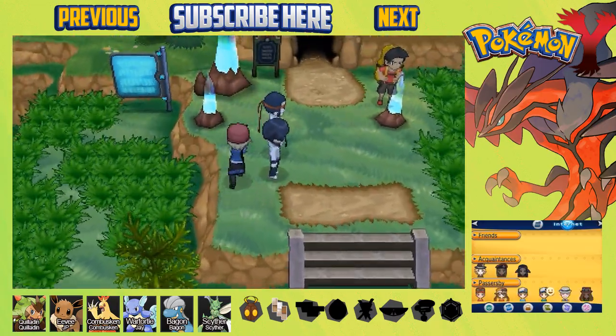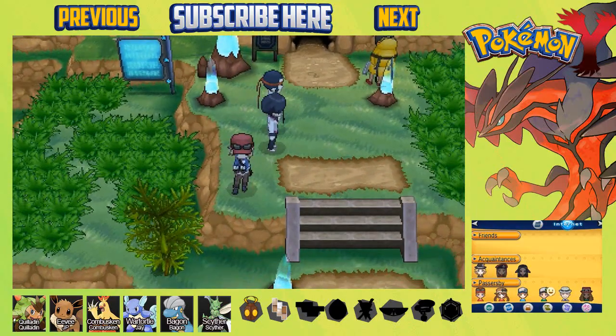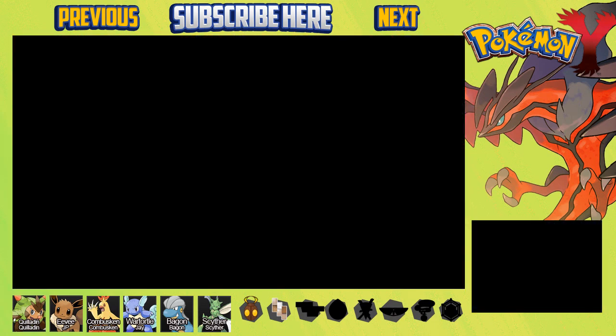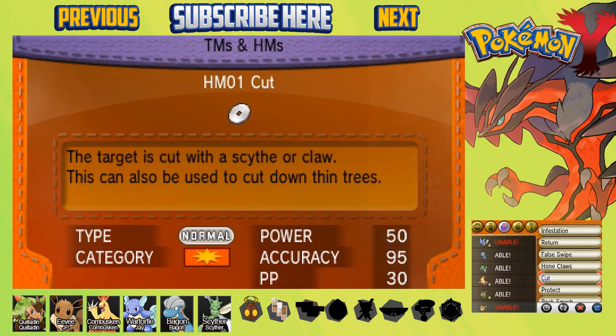I don't want to fight these guys. Please don't make me fight you. How do we get over there? Oh, and he cut. Fudge bone. I need Cut. It's for a TM, so we're gonna do it. Who are we gonna teach Cut to, boys? Oh, Scyther, perfect. You're gonna have to learn Cut, buddy.